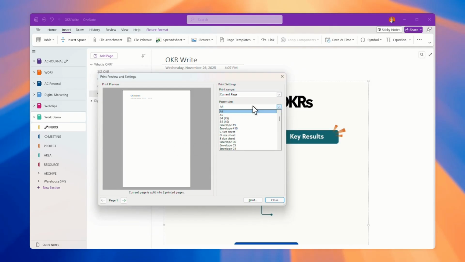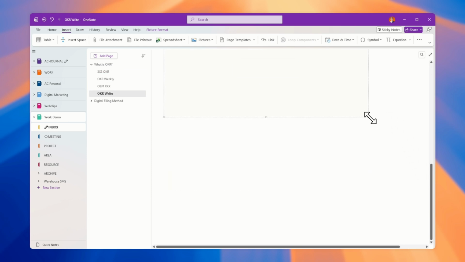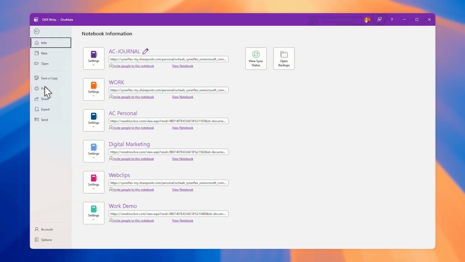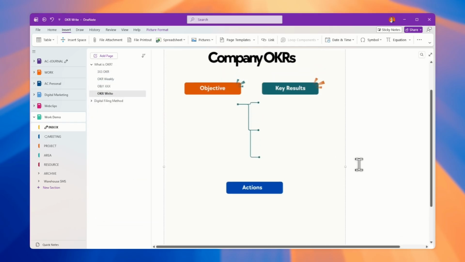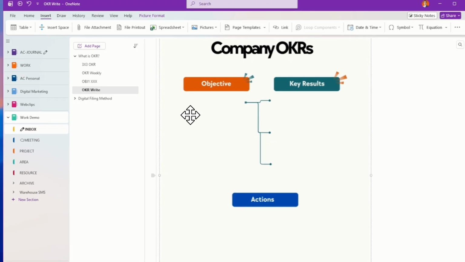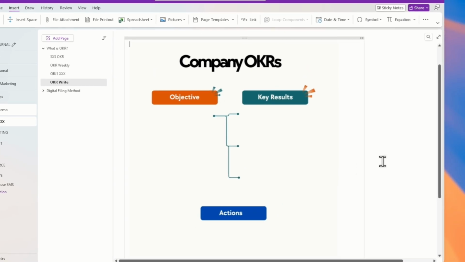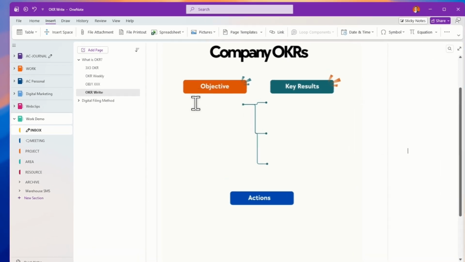So select the page size first, to ensure that this is the correct one. Yeah. And then just close it. And then what you do is make it smaller. All right. Then go back again, print preview, and have a look. Right. Now you can see your picture file right over here, which means that this is good, right? Now, once you've done that, you just come over here to the picture and right click it and set picture as the background. Okay, so the picture becomes your background. And then right now you can write on top of it.